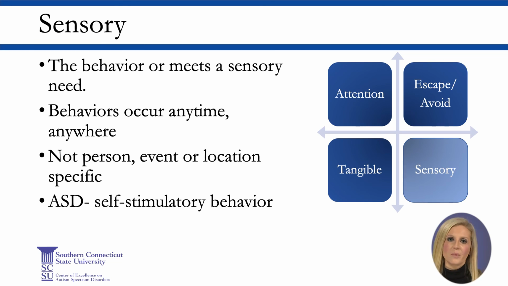So one of the things that we know is relatively commonly seen in individuals with autism spectrum disorder are self-stimulatory behaviors. Those are behaviors that are likely to be sensory maintained, and they serve some sort of sensory need for an individual. And there's a lot of discussion surrounding interventions for sensory maintained behavior because here's the thing: it is not ethical for us to remove or decrease or take away sensory maintained behavior for an individual because that individual has the right to that behavior.